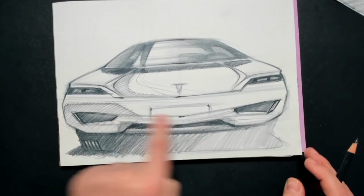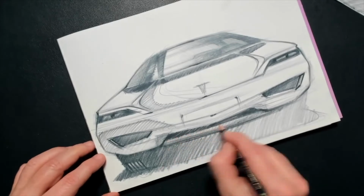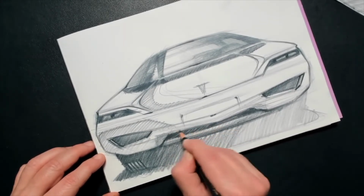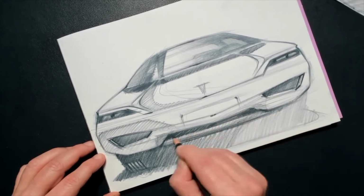So I'm putting some detailing in this area so that you can see that you can play with that to add details, add a wing, add something if you want to.